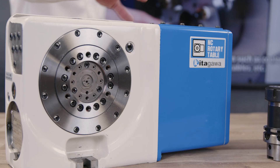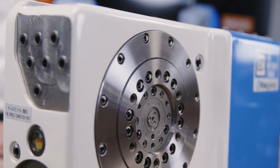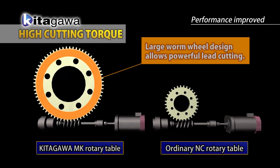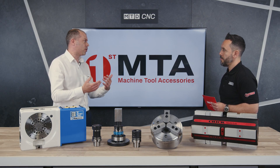The Kitagawa Rotary Tables are made in Japan and they're made to a very high quality. Tell me a little bit more about the quality and what makes them really stand out. In Japan, Kitagawa have their own synthetic materials division and they own their own foundries. So they really know a thing or two about selecting the right materials and how to create a good quality casting, which makes up the body of the rotary table. With all their experience and knowledge, they know how to bring all that together and produce a good quality casting that's highly rigid, stops vibration, and makes a really solid base for the rotary table to operate from.